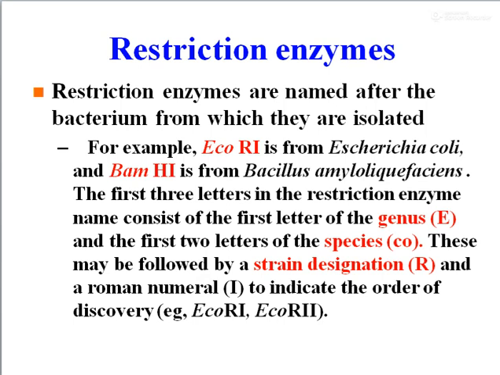The restriction enzymes are denoted by names like EcoRI, derived from the organism from which it was isolated. Here E refers to the genus, co refers to the species, and R represents the strain designation, and the number indicates which was the first one, depending upon the order of discovery. EcoRI was the first restriction endonuclease discovered here, so it was given the number I. BamHI represents an enzyme obtained from Bacillus amyloliquefaciens. So restriction endonucleases are written in such a way that the first three letters are italicized, and you put the strain letter and a number depending upon the order in which it was detected.